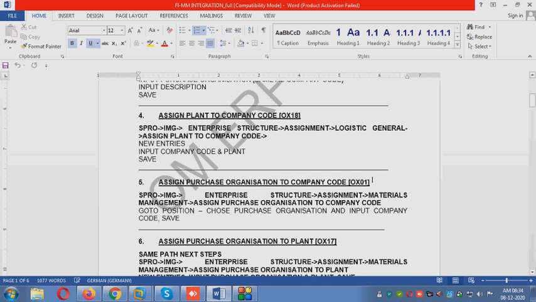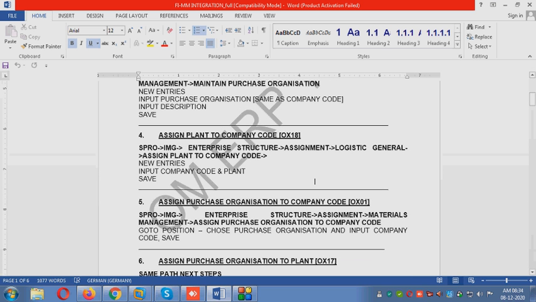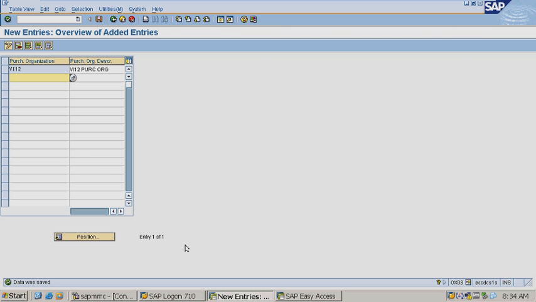Now we have to assign all the organizations with each other. First, assign plant with company code, OX18. Yes, OX18.